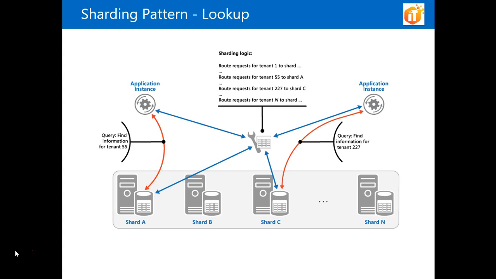So in many cases, it is unlikely that the sharding scheme will exactly match the requirements of every query. For example, in a multi-tenant system, an application may need to retrieve tenant data by using the tenant ID, but it may also need to look up this data based on some other attribute such as the tenant's name or location. To handle these situations, implement a sharding strategy with a shard key that supports the most commonly performed queries.